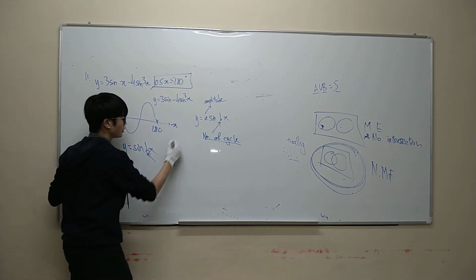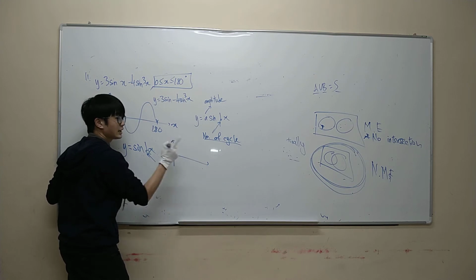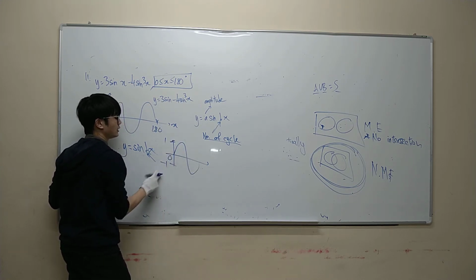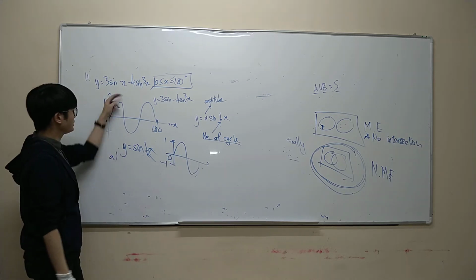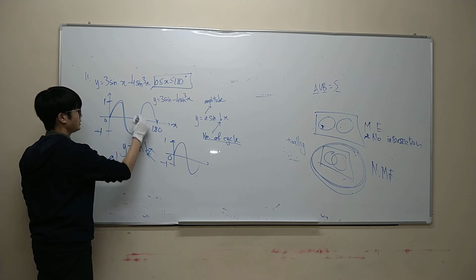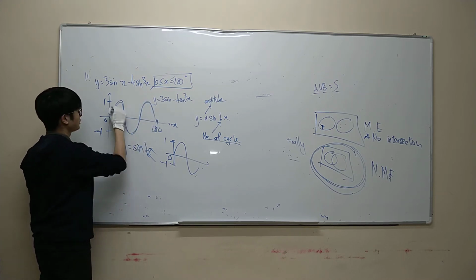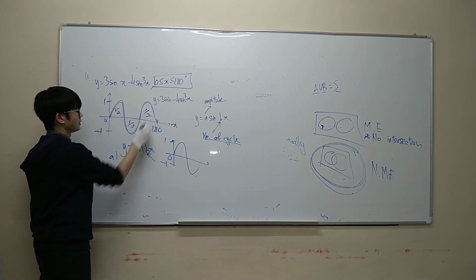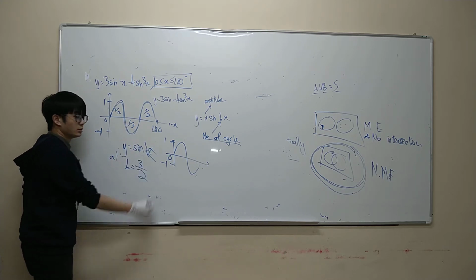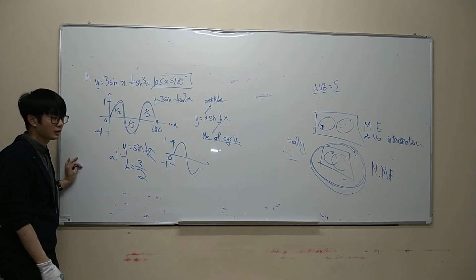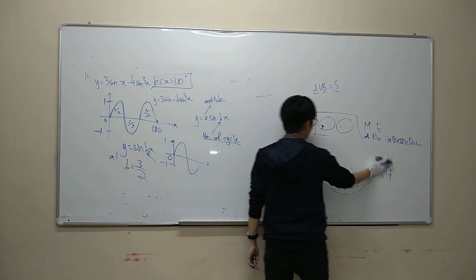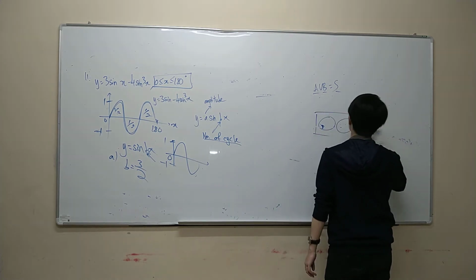First of all, you need to know how one cycle looks like. This is how one cycle looks like, from -1 to 1. So if it's like this, how many cycles? So 1, and then half, half, half. So like this is 1, and then half, half, half. So how many? 3/2. Right? Right or not? Wrong. Okay, wrong. Why wrong?